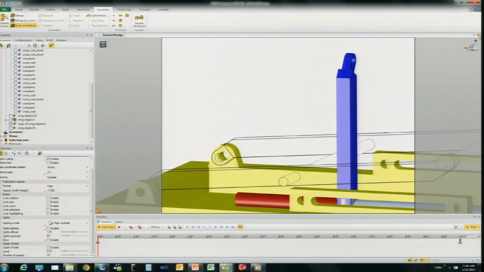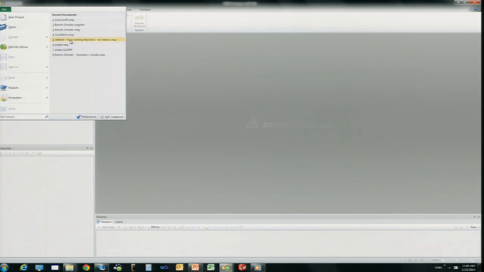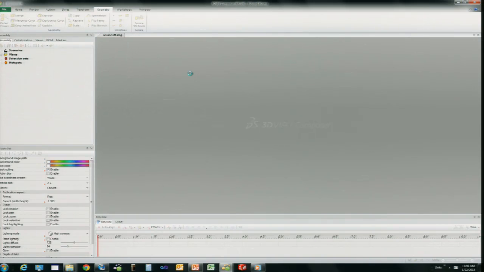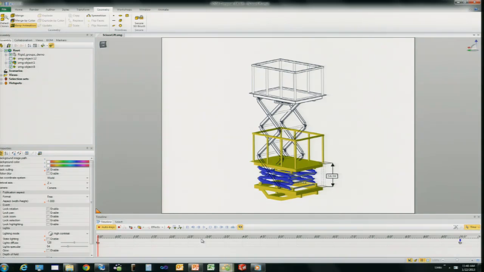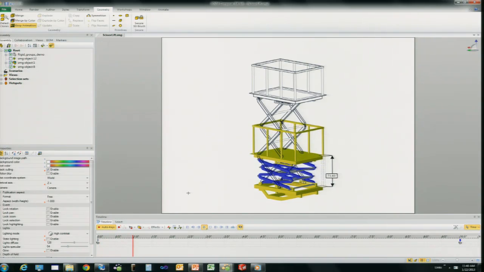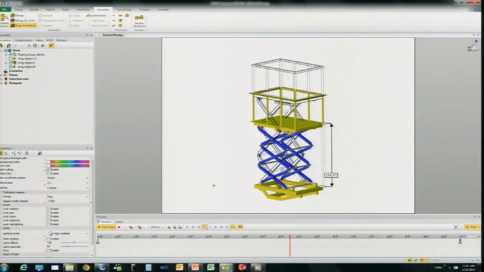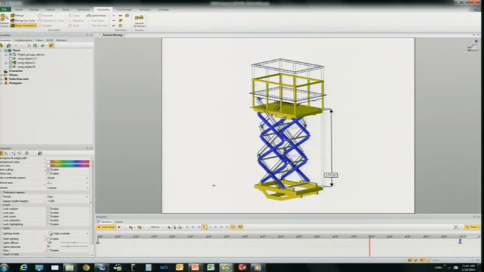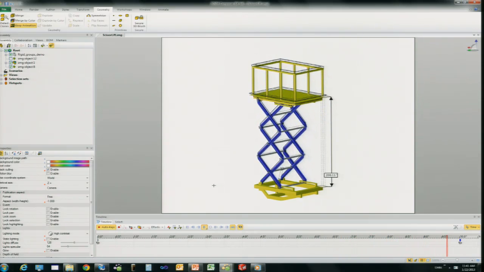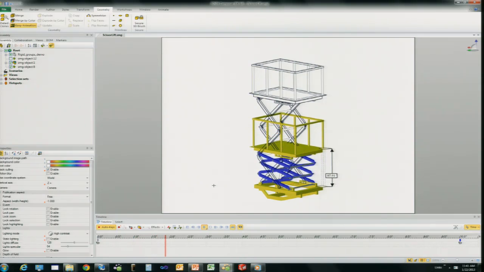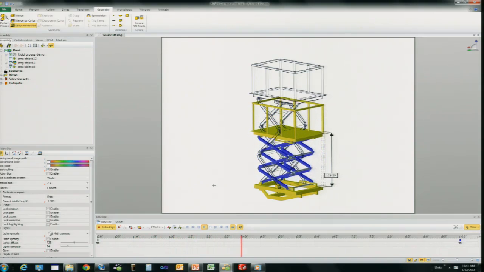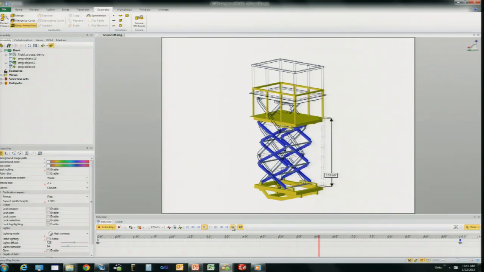Yeah, let me reset this because of course it's all out of whack. Let it stop at the end here.